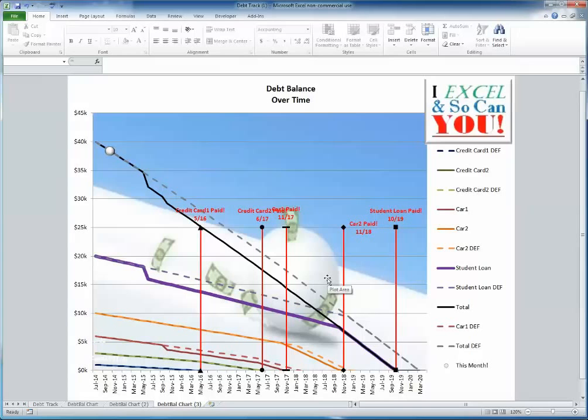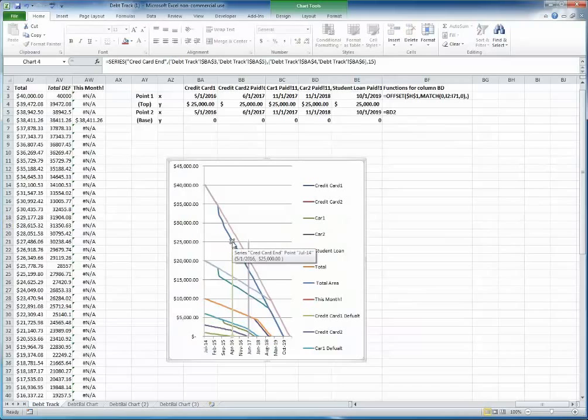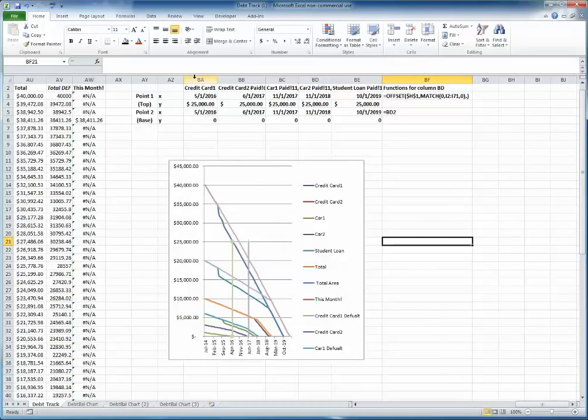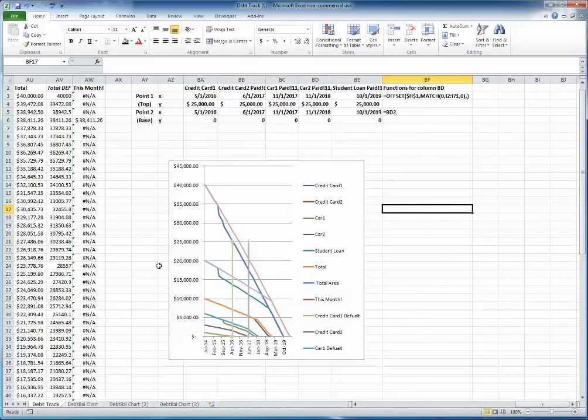I know it looks a little messy with everything being done at once and with only a single vertical axis. I guess I could also throw in real quick, here you see these labels here. I did that by selecting the marker points for each one of these. Or I guess, let's see, to get this result, which admittedly is a little tricky. So what you have, credit card paid, exclamation mark, new line, and the date that it was paid off. How do I do that? That entire portion is actually just the series name.